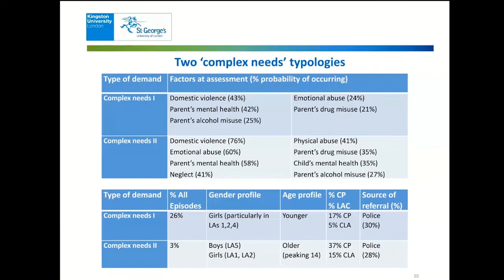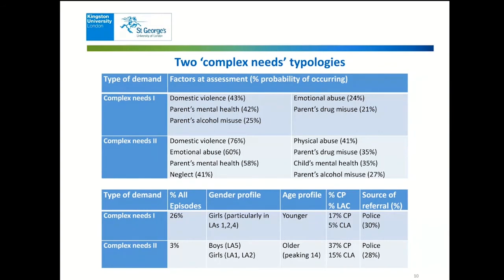These are older children, so you can see these needs are accumulating over a period of time. The gender profiles seem to differ between boys and between local authorities, and you'll see that a pretty high percentage of these, unsurprisingly, go through to child protection, 37%, and 15% result in an episode of care, often coming from the police, these referrals. Nonetheless, again, you can see that the majority, even of these episodes, are not going through to child protection, which again may be surprising.